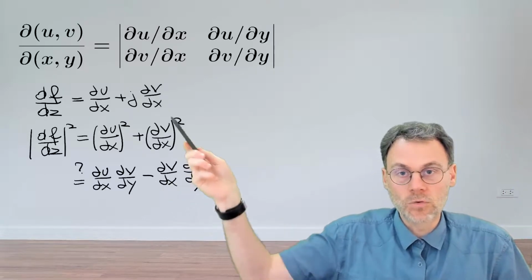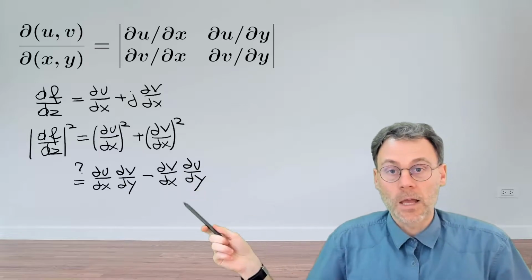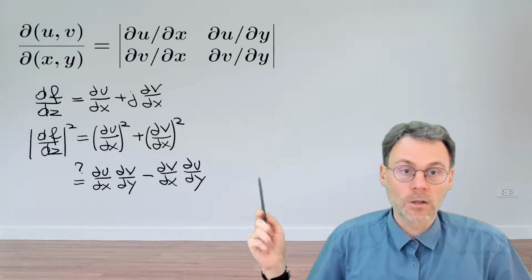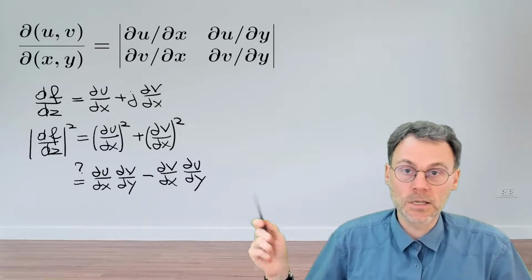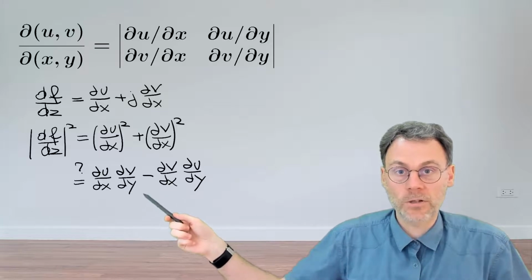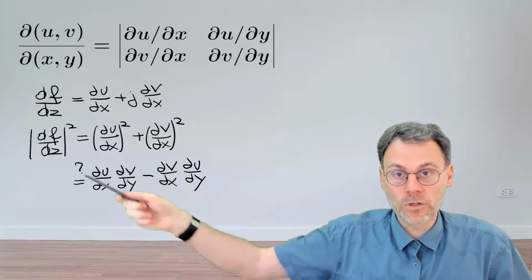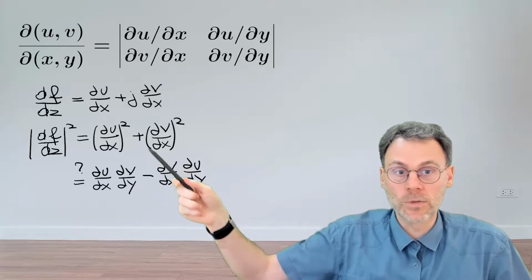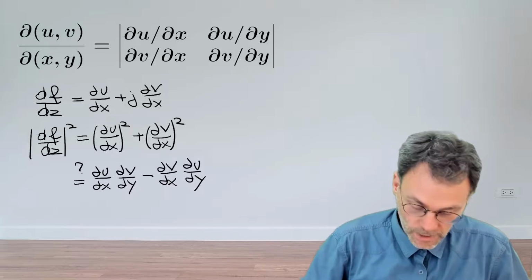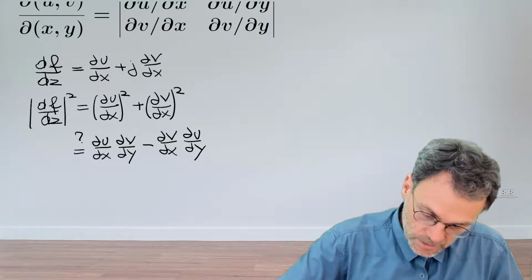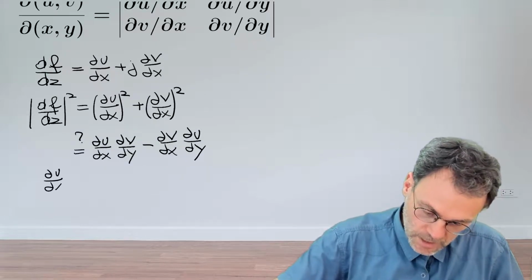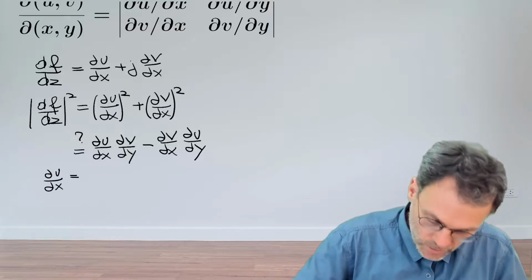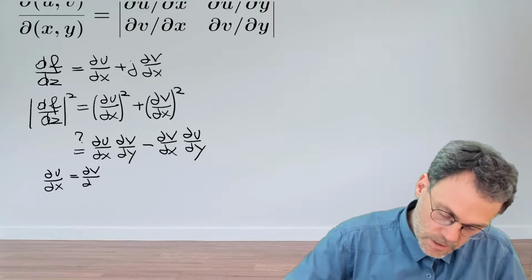Question: are these two expressions the same? Let's first focus on the first terms here of these two equations. Now, what they have in common is this du/dx. However, there's also a second factor. In order for these first two terms to be the same, this second du/dx should be equal to dv/dy. So we need to have that du/dx is actually equal to dv/dy.